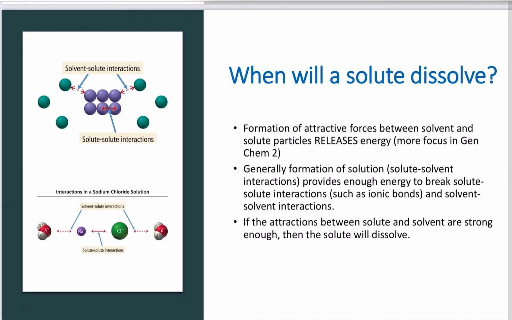So we see here in the bottom picture, we've got a sodium chloride ion. Sodium chloride is table salt. So if you've dissolved table salt in water, this is what you've done. And they have a solute-solute interaction. When put into water, which is the little molecule that has the red ball with the two white ends, that is a water molecule, water also is attracted to itself. Hence, it stays in liquid form and it stays in solid form when we make it really cold, when we freeze it.